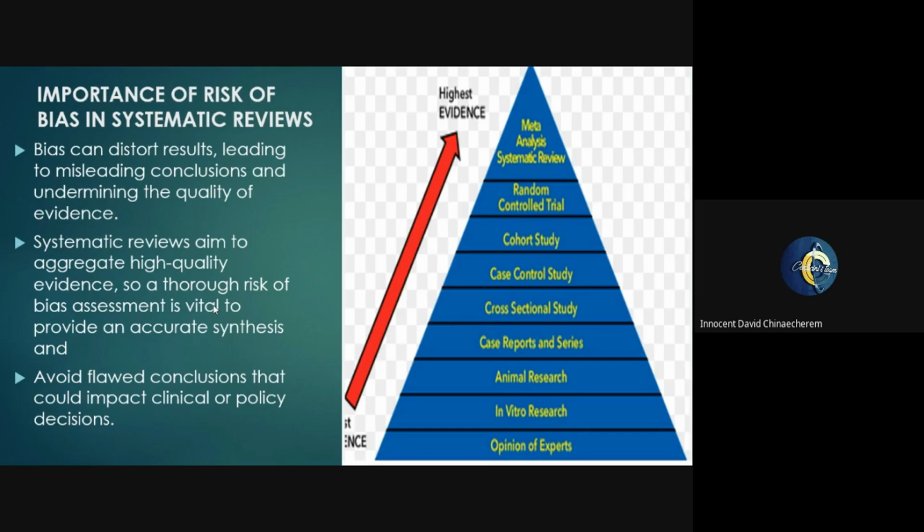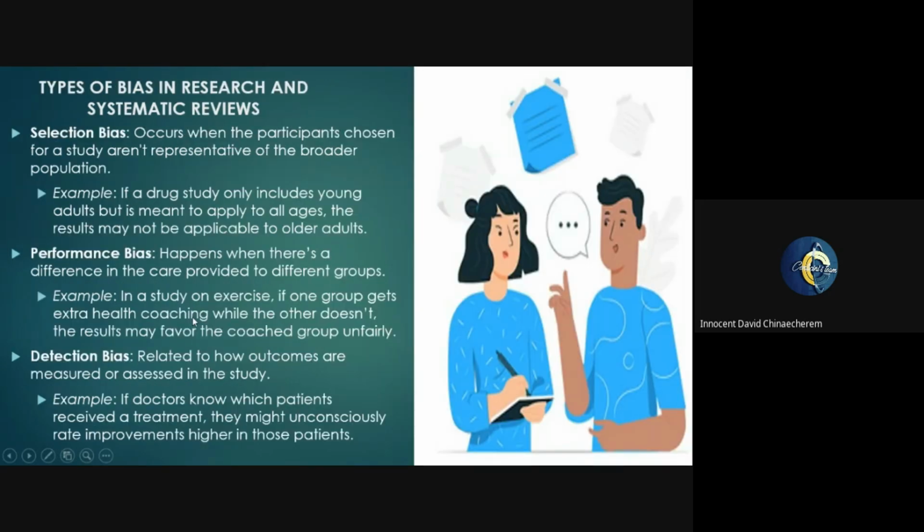So we'll have a look at some of these various tools. What are some of these types of bias? Now, one of them could be what? Selection bias. Remember, all these biases that we're talking about here are more likely to happen in primary research. The point is that for us to conduct a systematic review, we need to include the primary research in our synthesis, so we need to acknowledge all these biases, right?